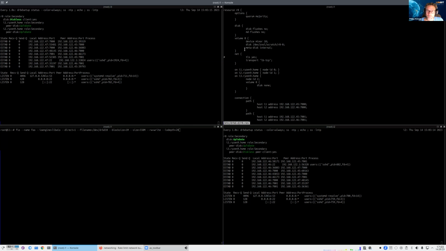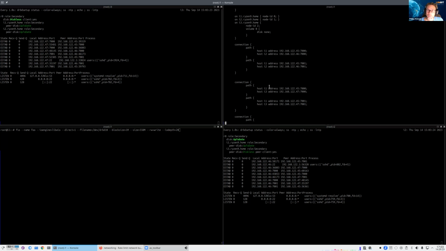And apart from that, you notice that in the connections between two hosts, we always have two paths. I have here just the same IP addresses and different ports. On a real hardware setup, you would also use different IP addresses here.